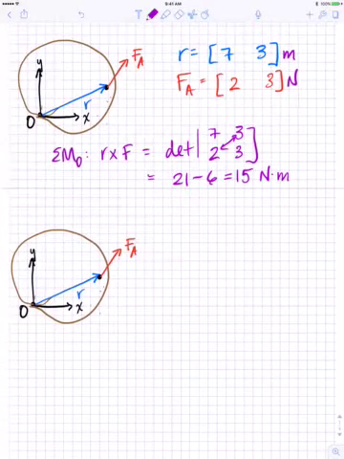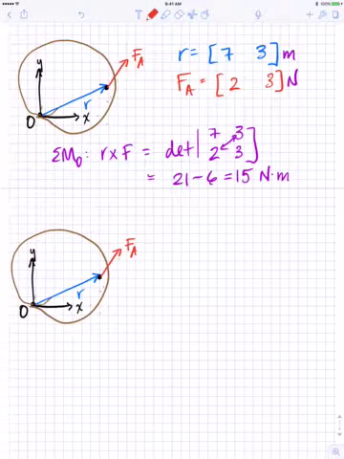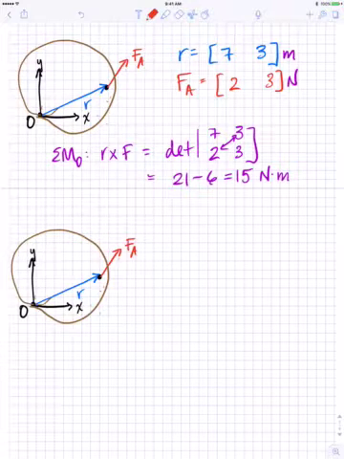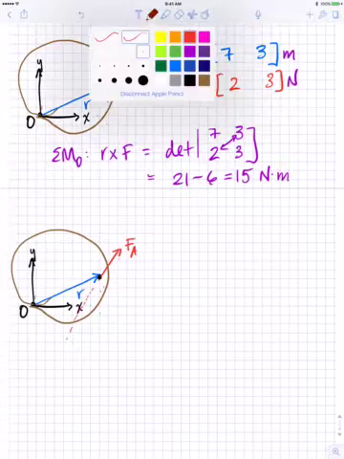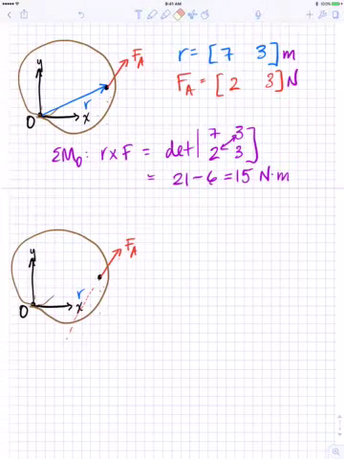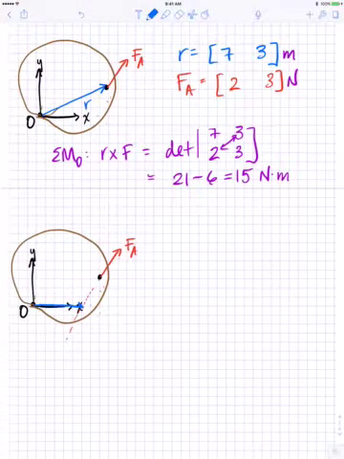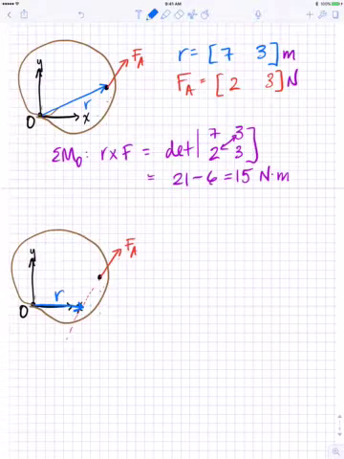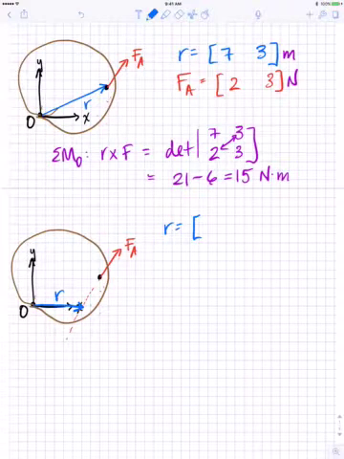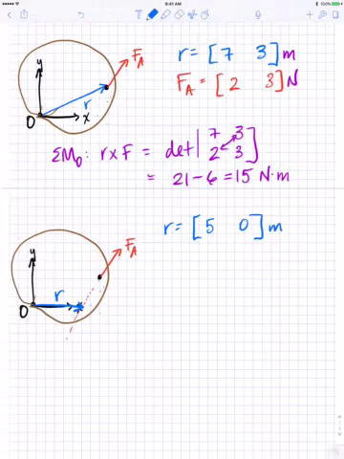And now let's see what happens if we take the moment with respect to the line of action of the force at a different location. So I'm going to draw this so that it intercepts with the x-axis. The components of the force are still the same, but now we have a new moment arm vector. It's not this moment arm vector anymore. I'm going to take this new moment arm vector R here, which just so happens I've set up the math conveniently, but again, you can do this with any problem, such that the components of R are going to be equal to 5 and 0 meters.